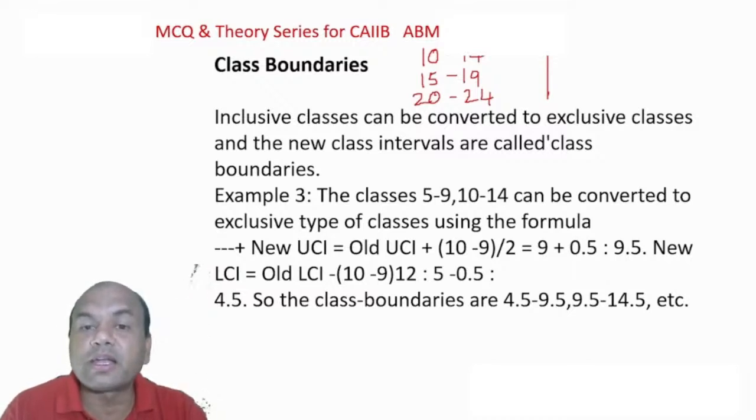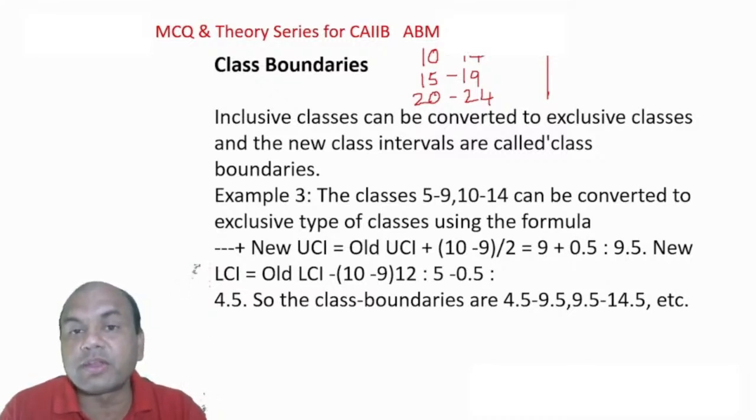So suppose if I get 10, where will I place this 10 in this group? Suppose if I get 14, where will I place this in this group? Suppose if I get 17, I'll place it in this group. I get 19, I'll place it in this group, second group. I get 24, I'll place it in this third group.